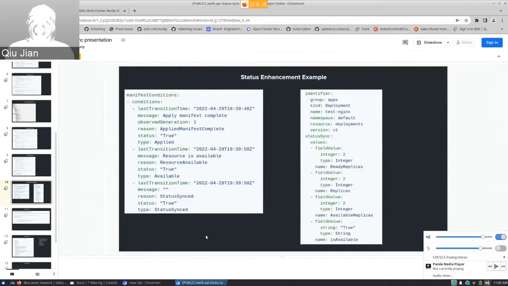Yeah, we do the polling, but the problem is if you have 2,000 clusters, it means 2,000 pollings. Currently it's 30 seconds, so there will be 2,000 updates for a single manifest work per 30 seconds.